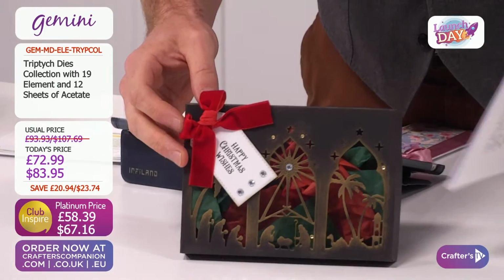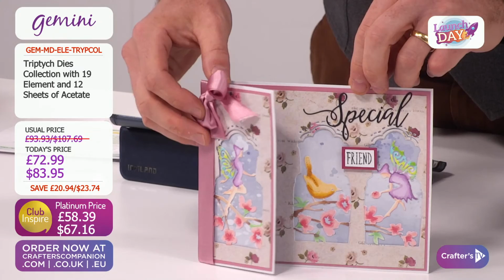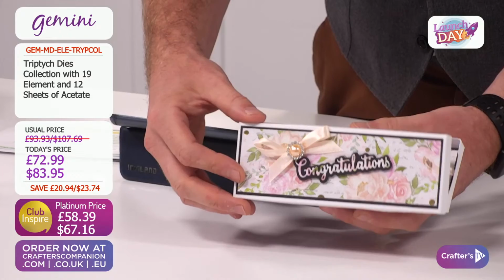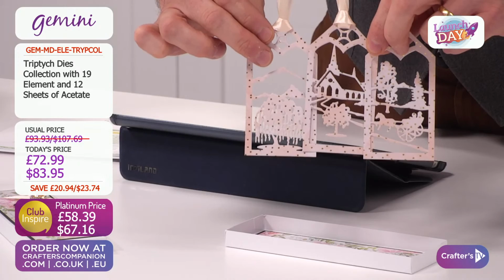I love as well the fact that you've got so much snippability with these. Like Sara was saying, yes, you have got a quaint Christmas village there, but if you wanted to snip out the Christmas tree, all of a sudden you've got a village for all year round. Lots of different ways to use these. I like the fact that we've included Christmas cards, and we've included all year rounds as well. And look at this, not just for cards, but inside the little box here, you can make these into little tags as well, which I think is absolutely gorgeous. You don't always have to use them in that triptych effect, side by side by side. Lots of different ways to use them, as is always the case with the products that we bring you.